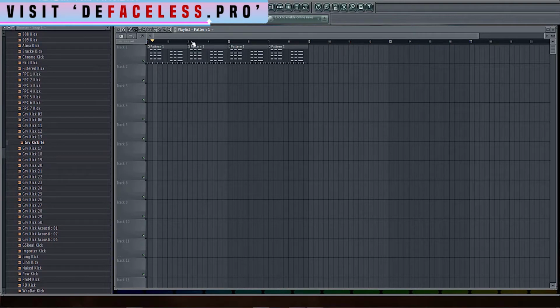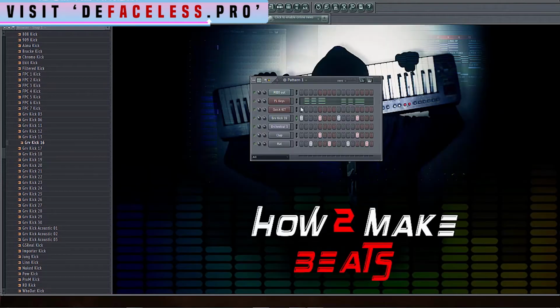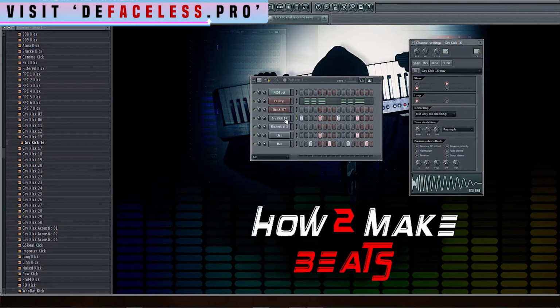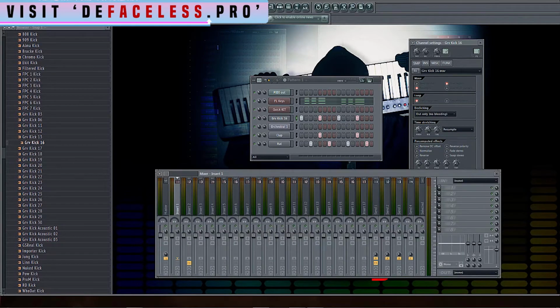Once the song is arranged, you will need to mix it down, and everything must run through the mixer. If we go back to the step sequencer, you will notice that in each channel, other than MIDI channels, you have a little window here with a number. This refers to the mixing channel it's assigned to. Now, to go wherever the channel is routed to in the mixer, you can double click on it, and that's going to bring up the mixer.